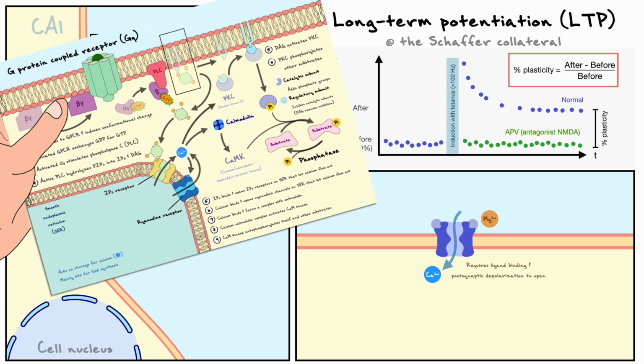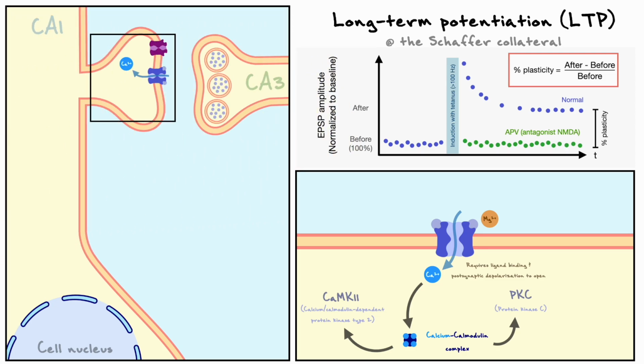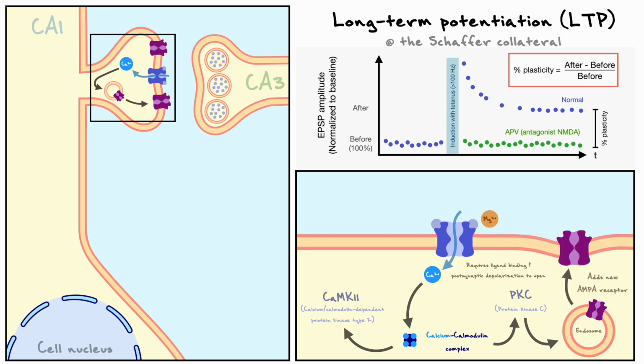If you recall the GQ pathway, you will remember that some of calcium's downstream effects are the binding to calmodulin and the activation of distinct kinases such as PKC and CaMK2. The activation of these two kinases leads to two important aspects of plasticity. First, some of their downstream phosphorylation targets are important proteins involved in the transport of AMPA receptors in and out of the membrane. Accordingly, the phosphorylation of these proteins causes AMPA receptors to be moved from internal structures where they are stored to the membrane of the postsynaptic terminal.